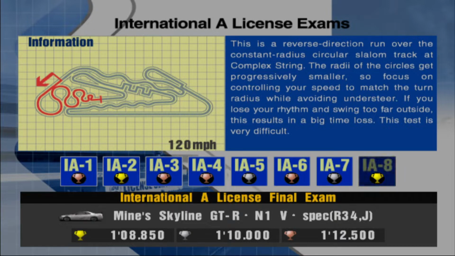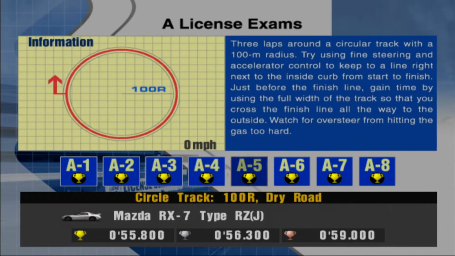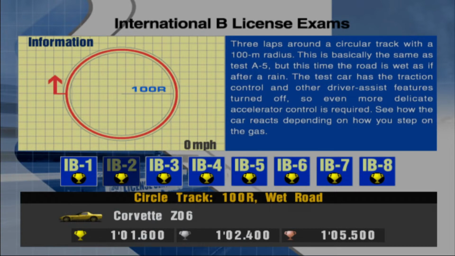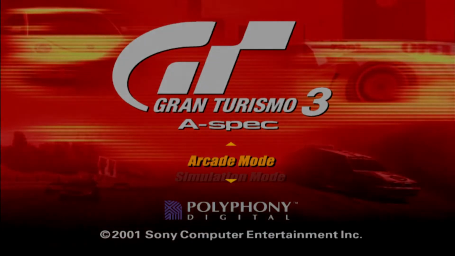How the loops aren't perfectly circular, they change as you go through. So a good way to practice these turns is actually the A4 and A5. I know that sounds very stupid, but these and IB1 and IB2 actually teach you how to do those circular kind of loopy turns very, very well. So try and get good at those. These are all the sections you can practice if you're struggling really hard with this final time trial.